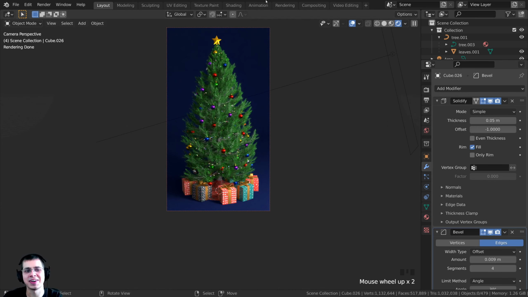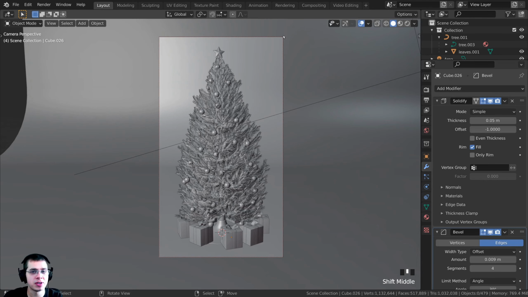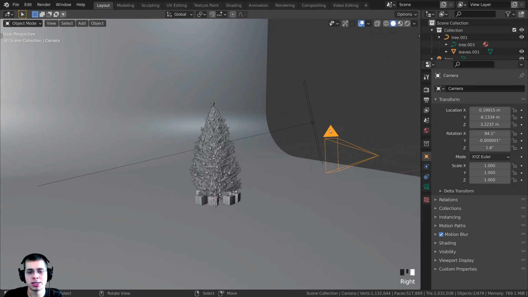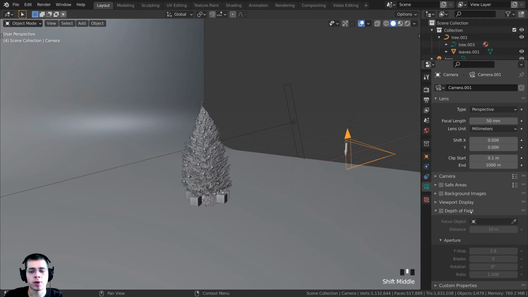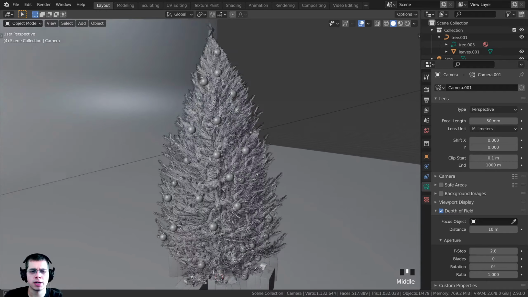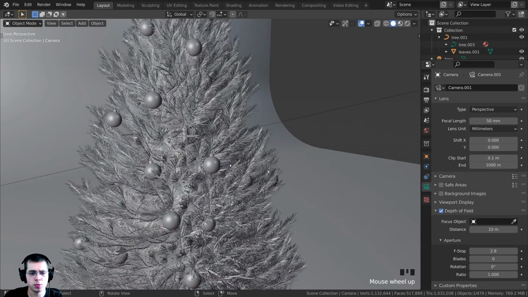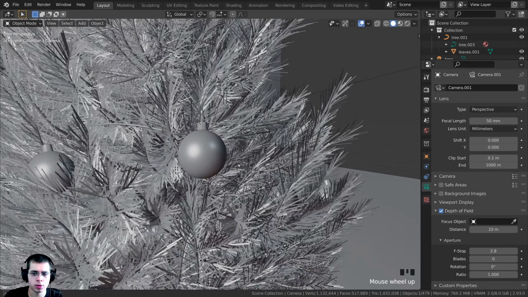So that is looking very nice. So we are almost done with the finished artwork. I just want to add a depth of field to the camera, and then we'll render this and do the compositing. So I'm just going to select the camera, and then I'm going to click right over here on the camera settings. So right down here, I want to turn on the depth of field just to give it a small depth of field. And then I'm just going to zoom in here to kind of one of these Christmas ornaments so that we can add the focus to it.